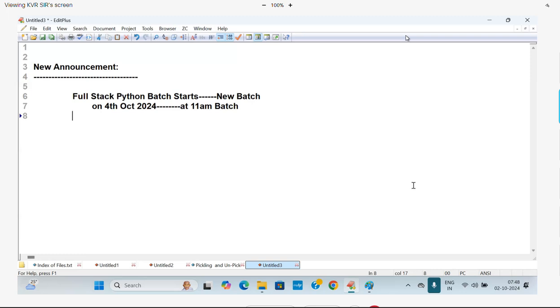Okay, Pratik Gupta and then Rohit, both of you. So Pratik Gupta, when will you start the OOPS topic? Whenever I start, you need to listen. That's all. Okay, so now I will move further.